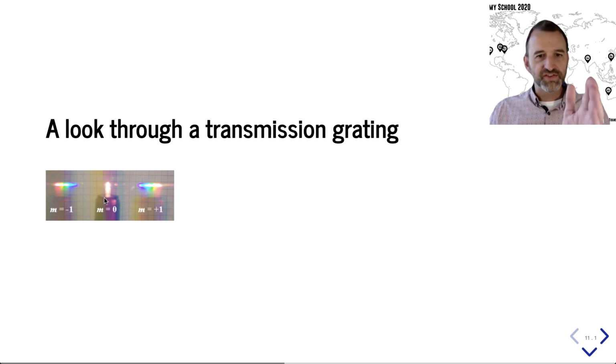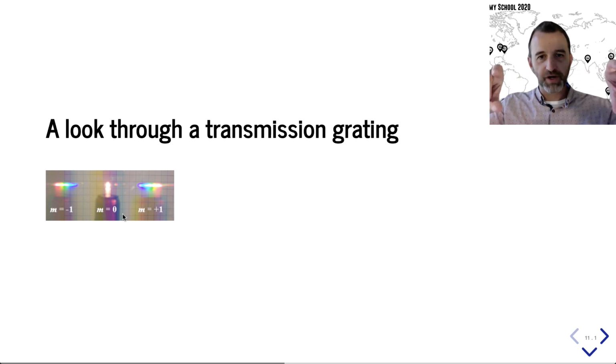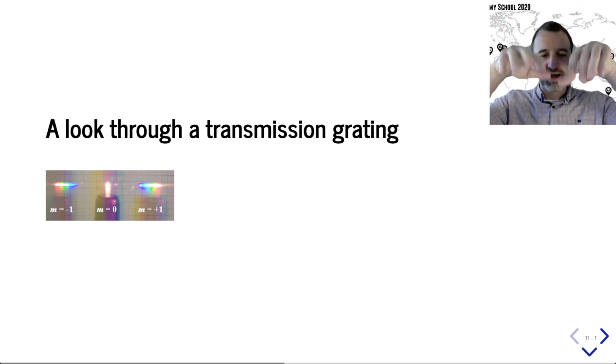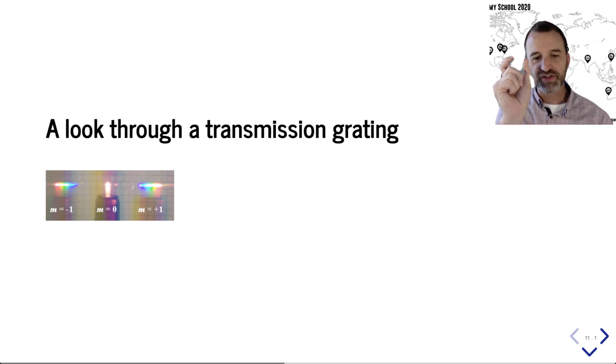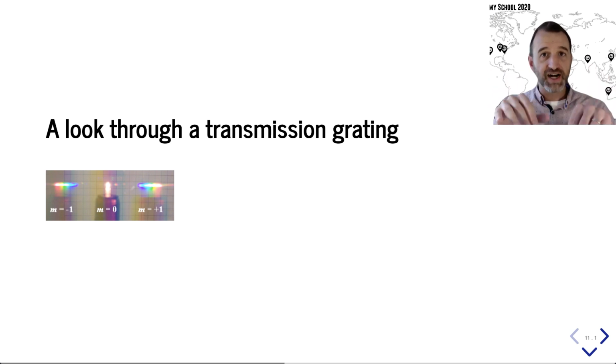So this is a nice little image here looking through a grating. We have in front of the camera a grating, which has a lot of these little tiny slits in it. There's so many and they're so close together that you can't see it here, but they're all there. The advantage of having lots of slits is that you get a lot more light that you can pass through, but they all still have to go through slits, and that means you still get this interference effect. So behind the grating, there's a little light bulb here, some incandescent bulb, and because of the grating in front of the camera, the light is dispersed.